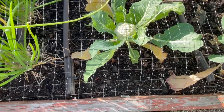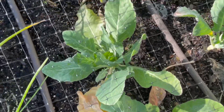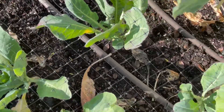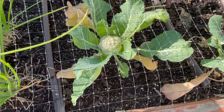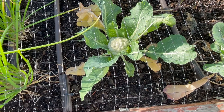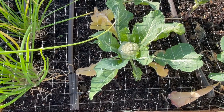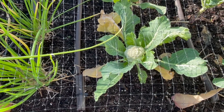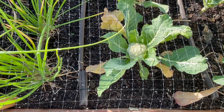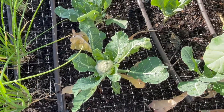Here's the cauliflower, and this is really the only one that has a real cauliflower on it. The rest of them have long stems but have not grown any actual veg on them. I don't know if they will. The problem is I have not been very scientific about checking for maturity. The maturity is 100 days, but I didn't go back to check exactly the day that I planted them and check at 100 days — maybe if I would have done that, I would be more clear about what exactly should be harvested when.